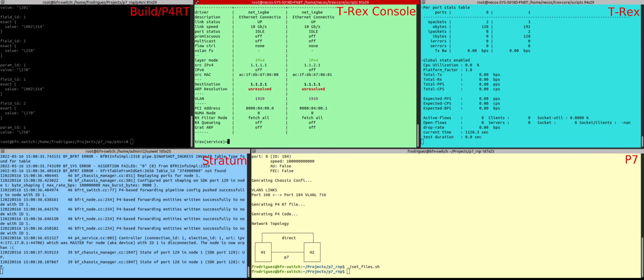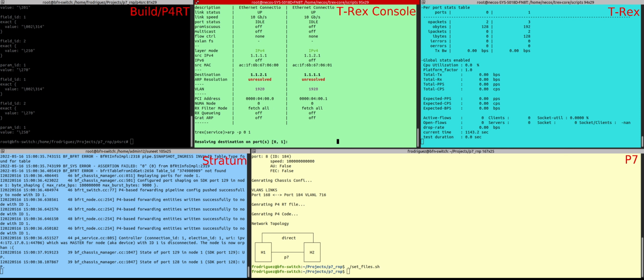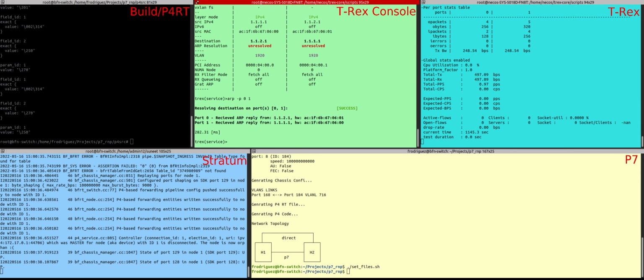Okay, here we have a small topology. So basically, we define one IP for each of the ports of this T-Rex server, and we will just validate the ARP tables just to confirm that everything is working. And now we can start sending some traffic.